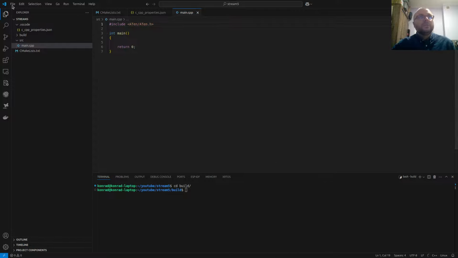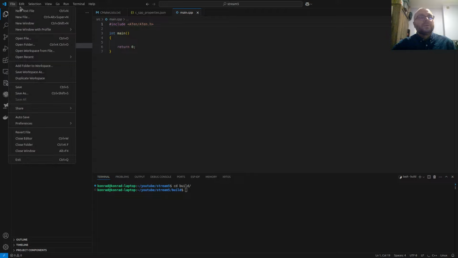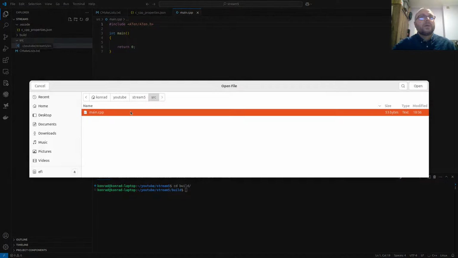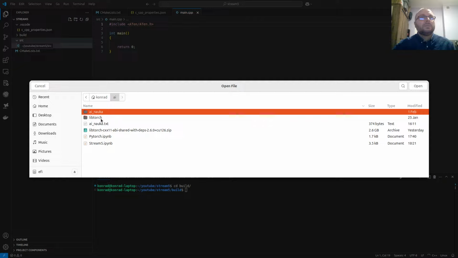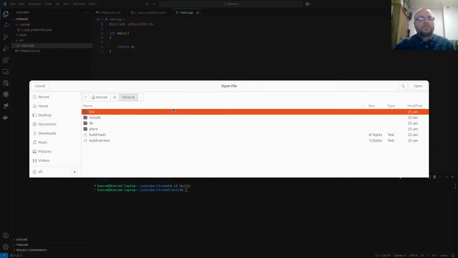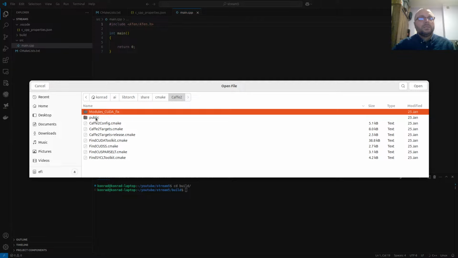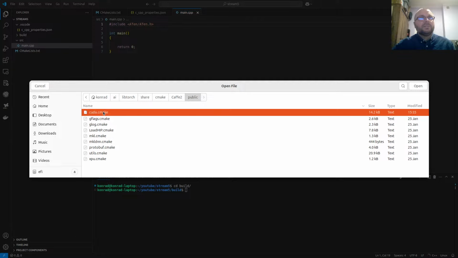And actually I need to show you that there was one issue that I needed to solve with help of the websites when the same issue was described. So actually if I will go to libtorch, in the share, the CMake for Caffe2, and in the public there is CUDA CMake.